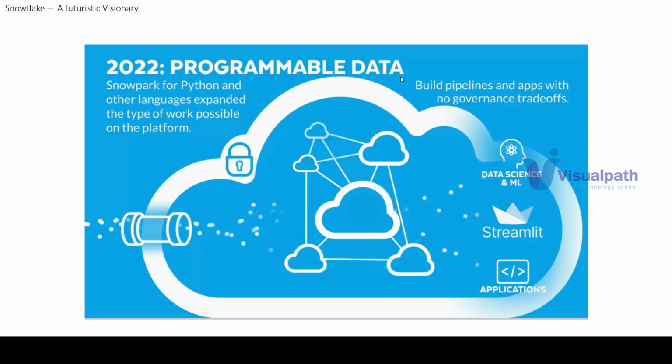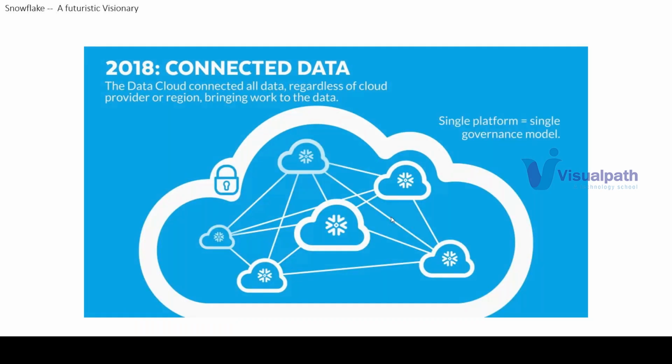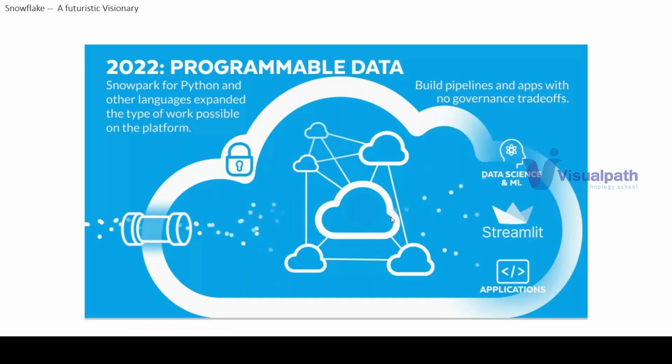Once you have the data here, you have the option of using different types of languages, like Python or Scala, or other applications, for the purpose of using this data, for different types of applications. That's how Snowflake has emerged from mobile data to connected data along with programmable data. So the opportunities are much more in the case of Snowflake.